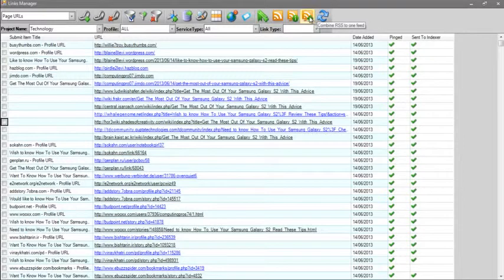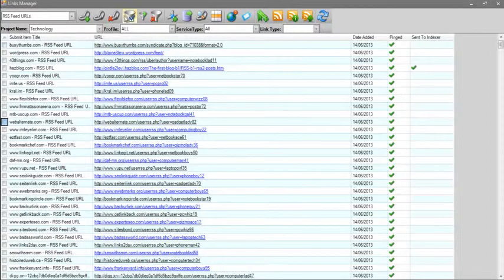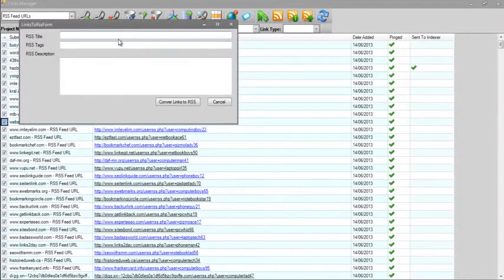Finally, we can combine RSS to one feed. What we could do is we could take all of these links that have been created, RSS feed URL links, and rather than trying to submit all of these individually, what we could do is click combine RSS to one feed. And then again, the same thing here, technology news. Obviously, we would spin the title, spin the tags, just like we did with the last one. For speed's sake, I'm just going to put this in all three, but we want a proper description in there, proper tags in there. But now that's going to do the same thing if I click convert links to RSS.